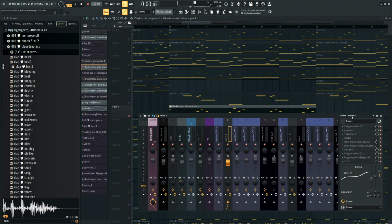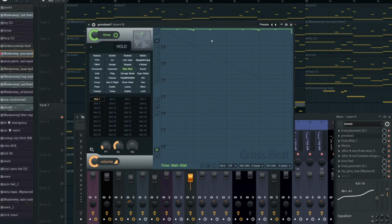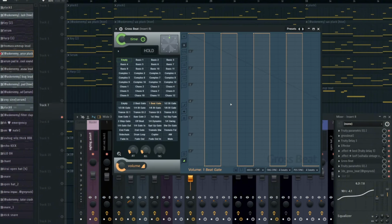So this spire pluck actually has a lot of interesting mixing. First of all, this really aggressive EQ, gross beat with some tiny glitch effects, a bit of the lo-fi effect from Effector, another delay, Valhalla Vintage Verb, this one beat gate gross beat preset, which you're gonna see a lot in this beat. This preset is actually great for giving your beats bounce, especially when you're putting it on melodies.